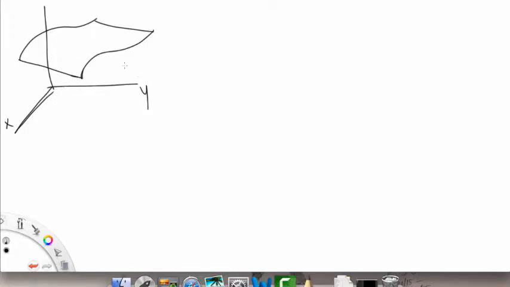Here's our x, here's our y, and here's our z axes. So this is our surface, right? It looks something like that. It's kind of curvy, and these vary, right? So anyways, this is our surface. Let's say it's S, and what we're going to do to it is parametrize it, which means that we're going to give it a name based on 2 variables, u and v.